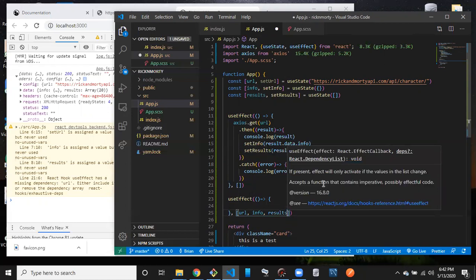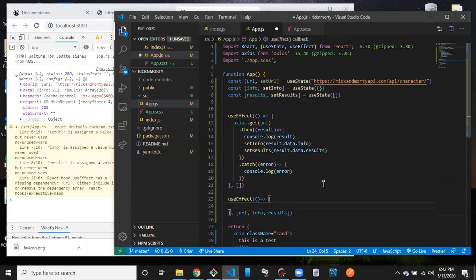Yeah. So I wonder, is the useEffect, this block of code, run after everything is loaded, right? So what it does is it renders on the virtual DOM one time. Mm-hmm. So at the end of that first render, it does the useEffect. So on this useEffect, it does that, and it does it when these are changed. So it's only going to do it if I update your URL, info, or results. But it'll only do it once. So like I'm updating info and results, it's not gonna console log it out twice.